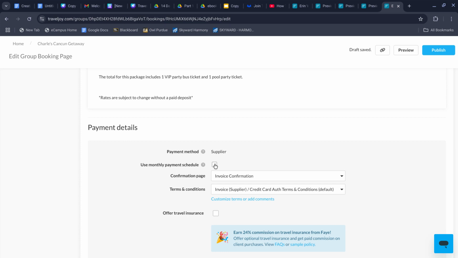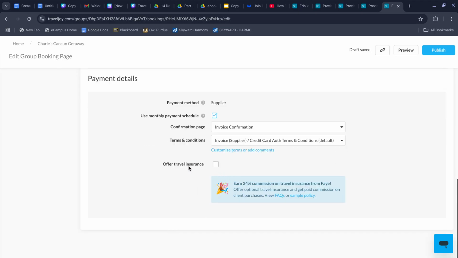Now that box there, you can check that box if you would like. I definitely do because I have found that this option to create a monthly payment schedule has been very helpful, and it keeps you organized and all your systems in place. So I love that option. Scroll down. I do not mark off the travel insurance option because we have a preferred partner with Allianz, which is one of my top travel insurance suppliers, and they have a phenomenal commission rate.